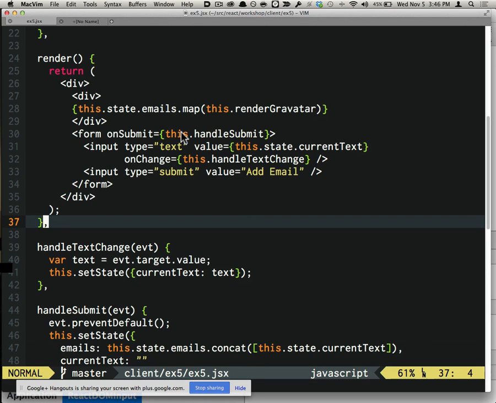Gotcha. Interesting to note, if it's random every time it maps, then you'll actually be back in the state you were in the beginning where you didn't have a key, because they'll be different every render, and so React will tear down and recreate all those elements. Oh, because it works by rendering it once, then it'll render the whole thing again and see what changed. You're like, oh man, none of these things are the same, so it'll destroy all of them and recreate.